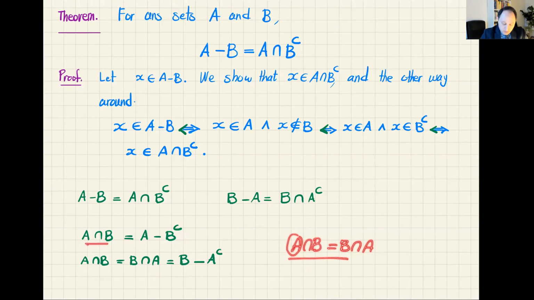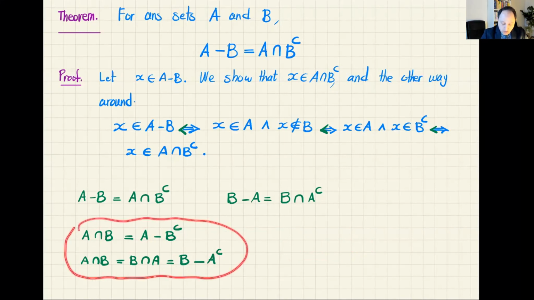I can interpret it in this way, that this is the first one. So I write the first one, I change intersection to subtraction, then I complement the second. But if, in my head, I interpret this in this form, because they are the same, then this is the first one. So I write the first one, and then I write the difference, and I make the complement of the second one. So all of these things that you see here are exactly the same, but of course it is clear that these two are not the same.